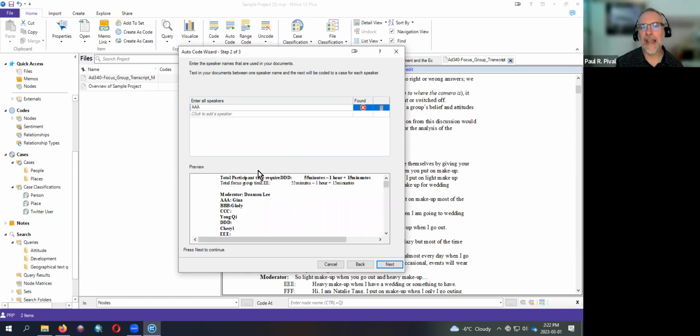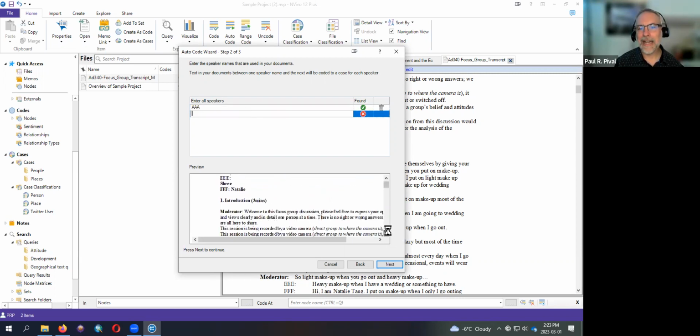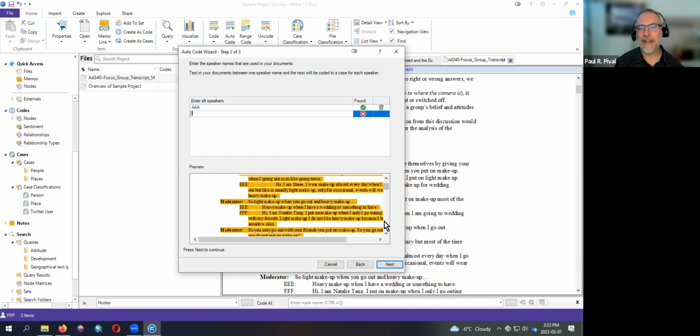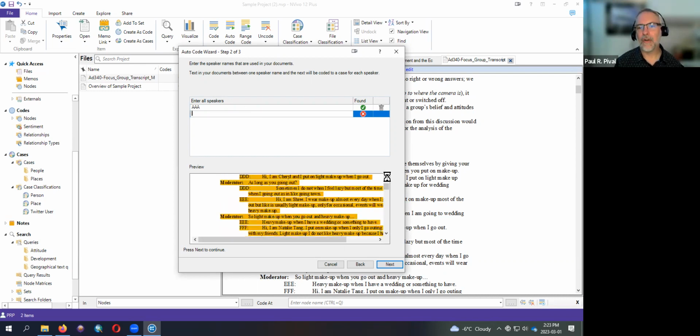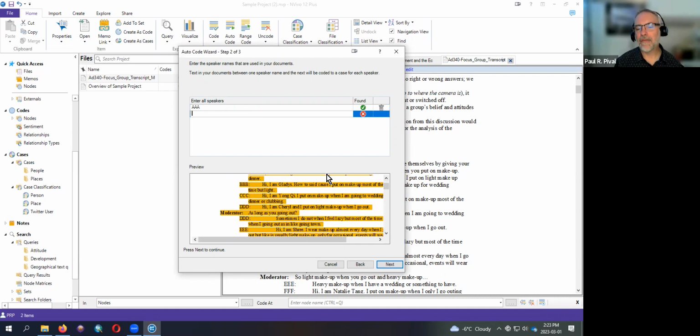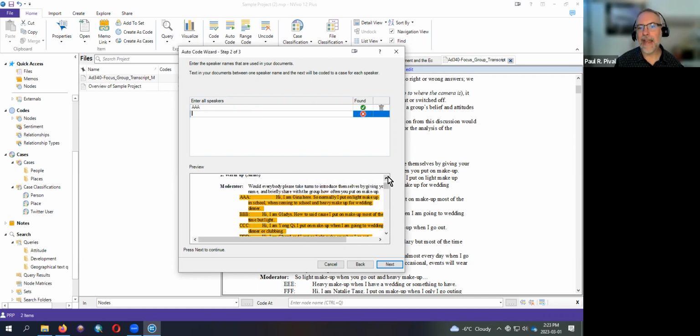So when I say AAA, what it's supposed to do is highlight, there it is, okay, it's working. Didn't show up at the top, but it highlights, first of all, the AAA, and then any text that follows. So in this case, it's not helpful to us because it's highlighting everything.